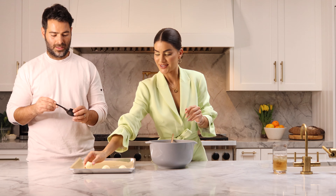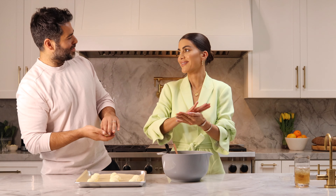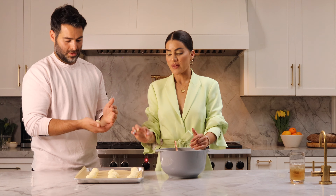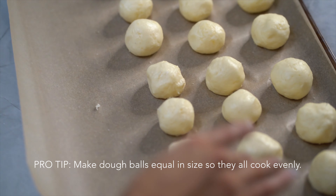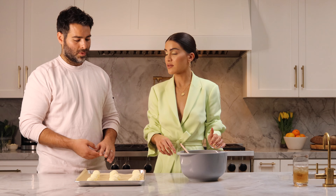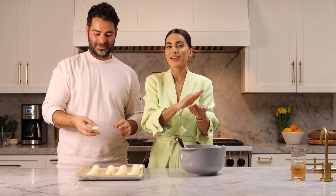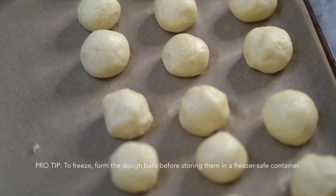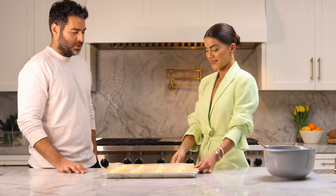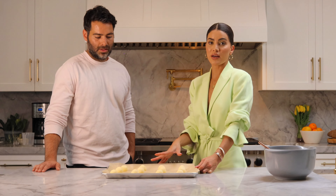Look at that — beautiful! My kids are going to love this. The consistency is perfect; it's rolling really nicely. One important thing: try to create the balls roughly the same size so they all cook evenly at the same time. We have enough dough to make about 32 more balls, so we can just throw the rest in the freezer. Once you roll them fresh, you can put them straight in the oven, or freeze them for another day or the following week. Those look beautiful — we're going to pop these in the oven at 350 degrees.